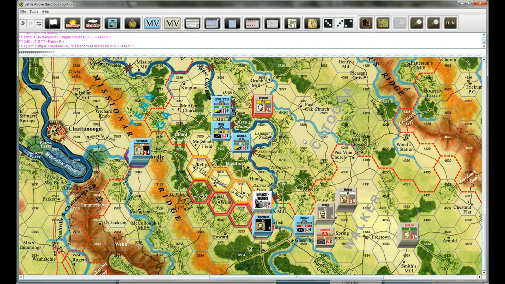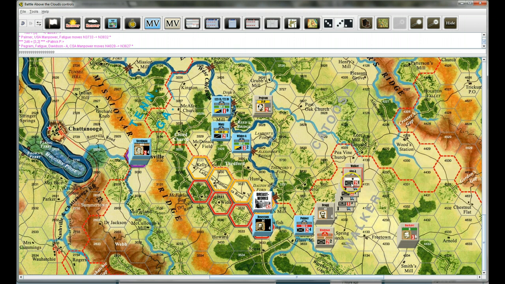Since we've seen individual divisions and cavalry move, let's talk about the more efficient way to move several units all at once, and that is with a leader activation. So let's say Walker wants to move his entire corps. He can do that by self-activating or making the leader active, and then activating all of the individual units to do the same marching orders.